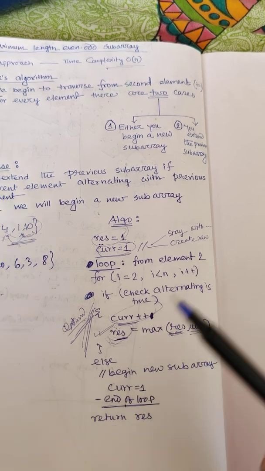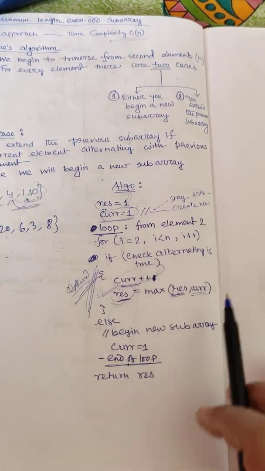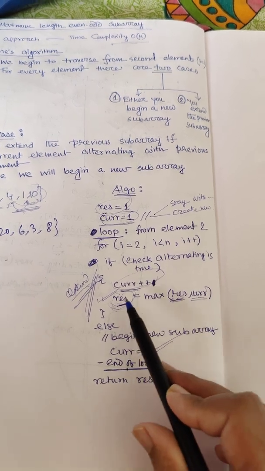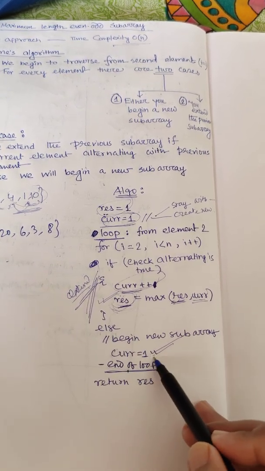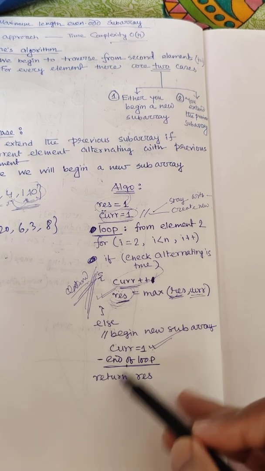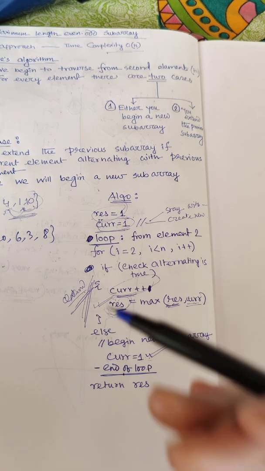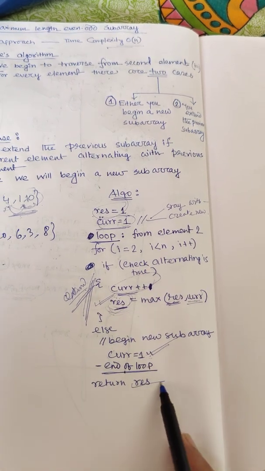Then we will start a new beginning, a fresh beginning. That means we will reset our current value, and we don't need to do that because we have already reset our current value, the current one, and we can end this loop. So in this way Kadane's philosophy goes, and we return that result.